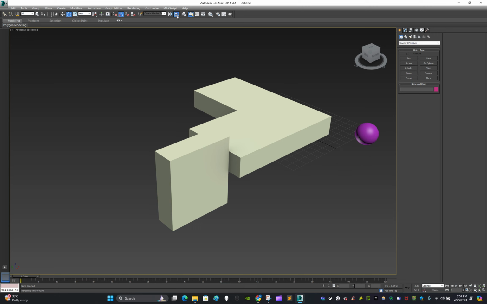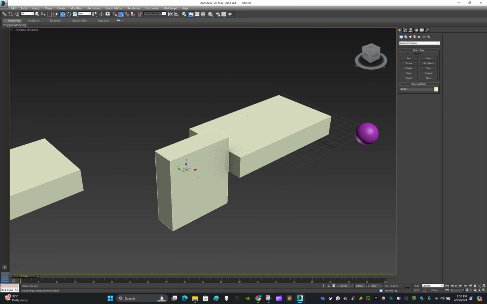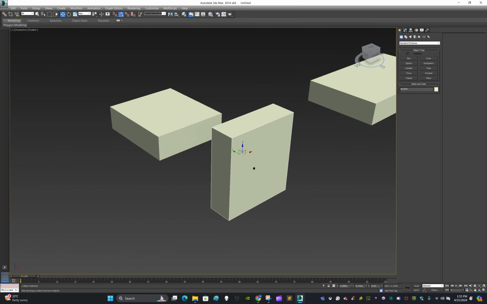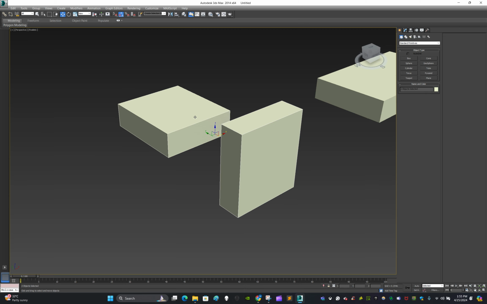Let's say the align is this one to this one. Select these two and let's say do it align.